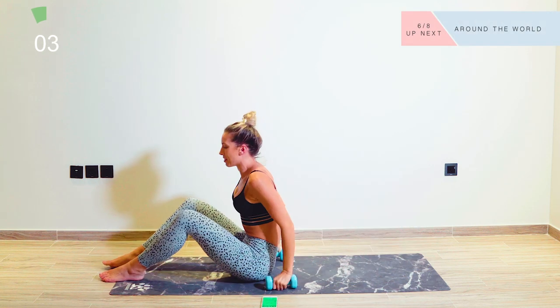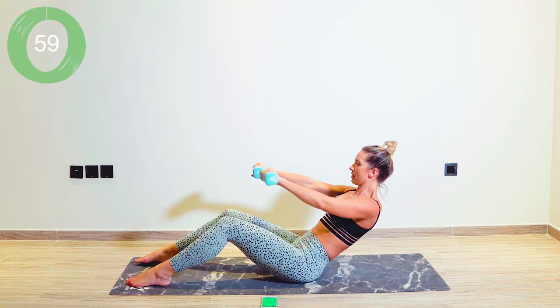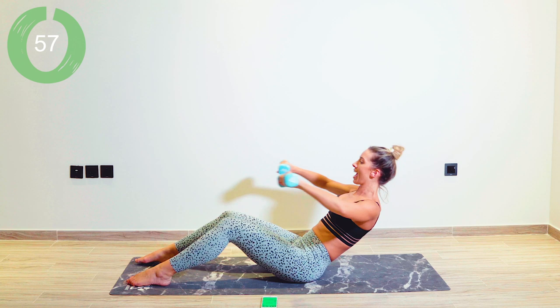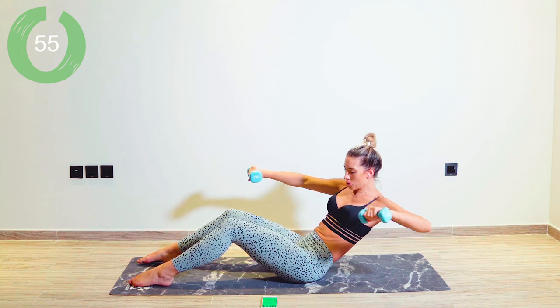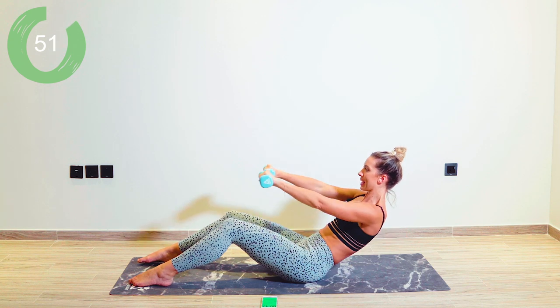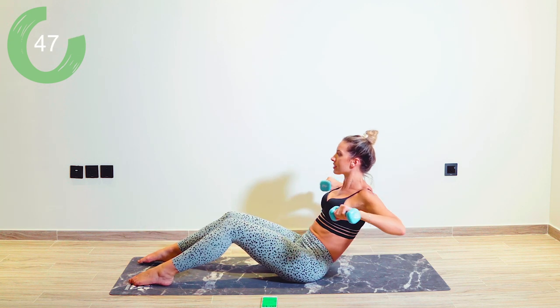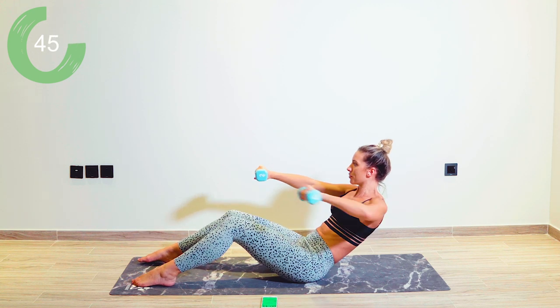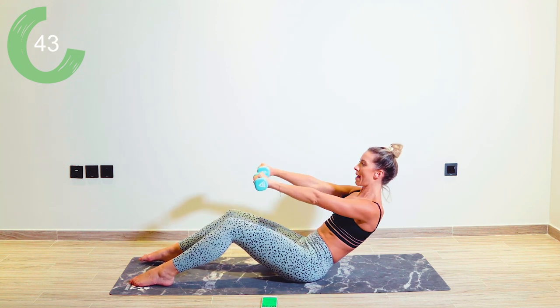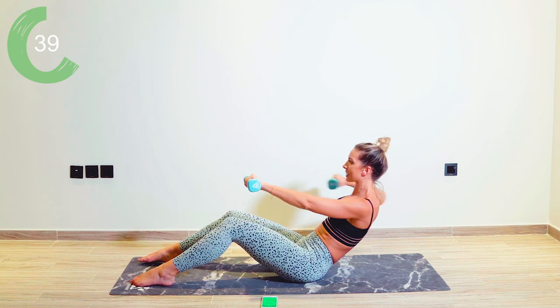Woo! Okay, straight up. Come on, no rope this time, okay? Rolling back. One row, two, and together. Good. Amazing. So this whole circuit involves a bit of shoulders, back, chest, but mainly focusing on the back and the chest.